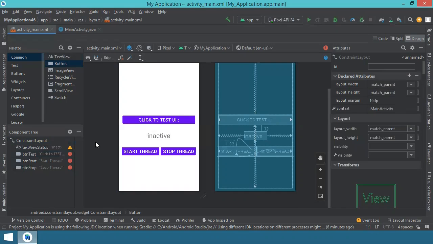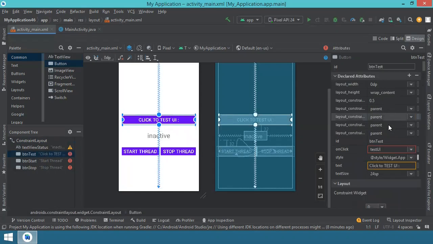Okay, so what I've done until this point, I've put these 3 buttons in the user interface, and the first button is used to click, so we can test the user interface. Every time we click on this button, there will be a variable incremented and displayed. And then you have the start and the stop thread buttons, where when we press either of the buttons, the appropriate action will be performed. For each button, I've declared an onClick method, and you can see it's highlighted in red because I didn't go in the main activity file to write that method. So for now, it is red.